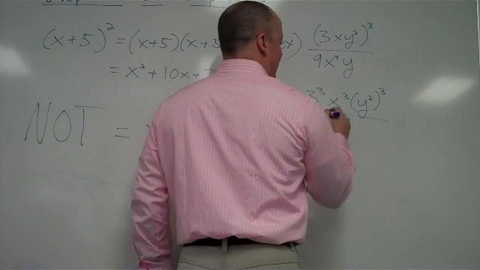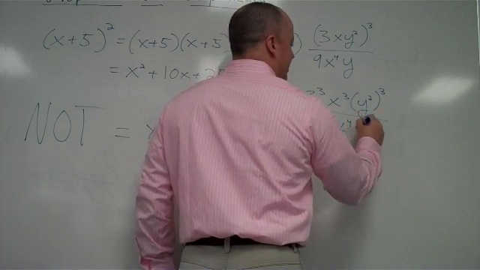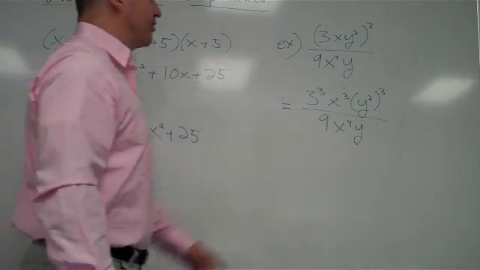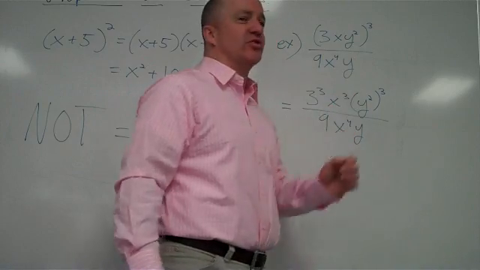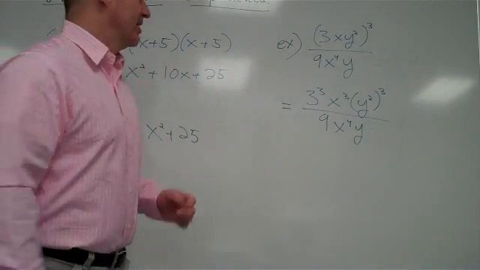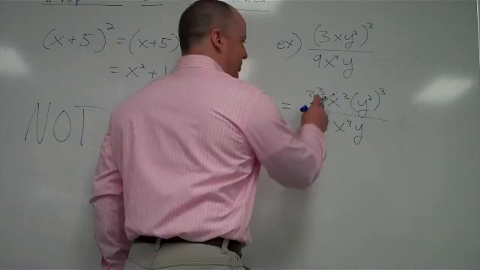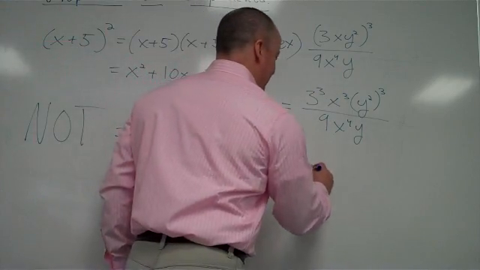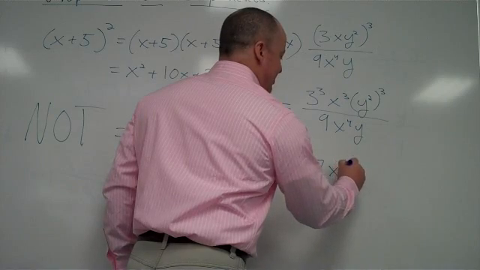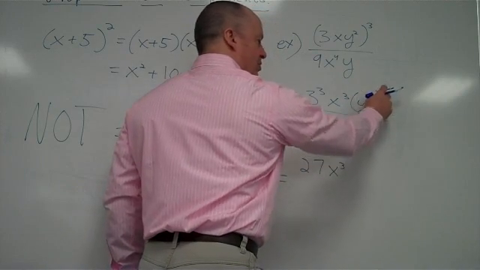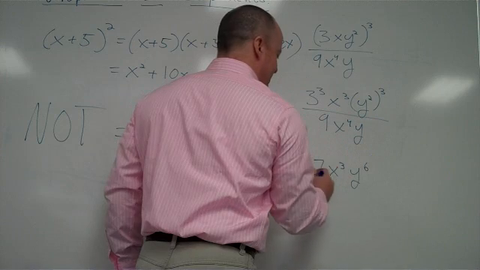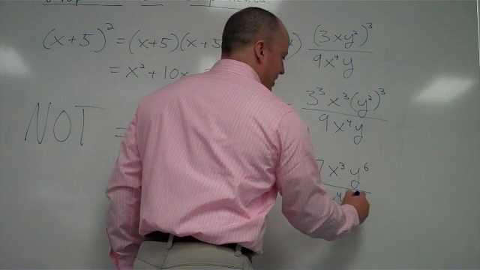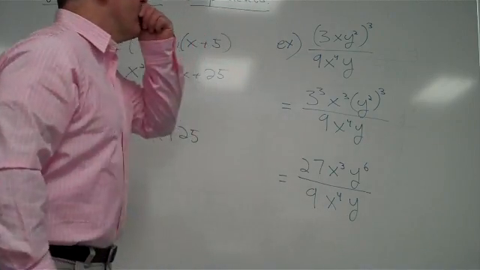Okay. Now, first thing, have I correctly distributed the raising to the 3rd power to my 3 factors on top? Yes, sir. Okay. Now, what is 3 times 3 times 3? 27. A couple people had trouble with that out there. This remains x to the third, and y squared raised to the third power is y to the 6th. This stays over 9. The answer is 3 x to the 4th times y.